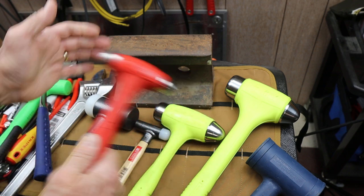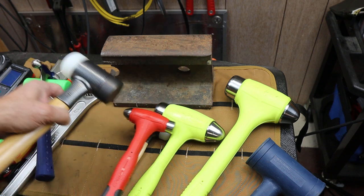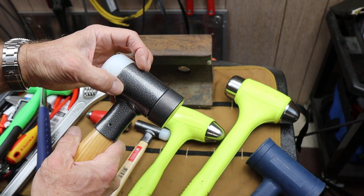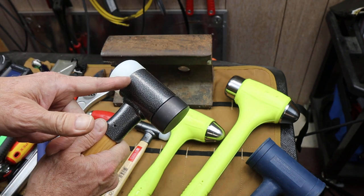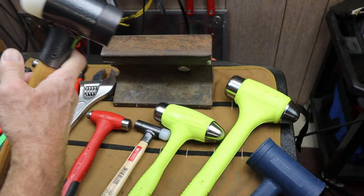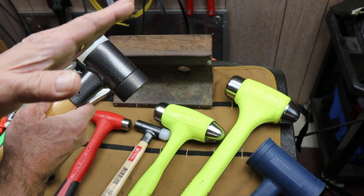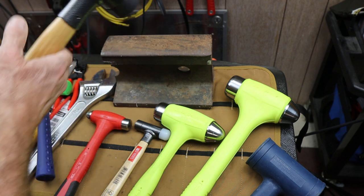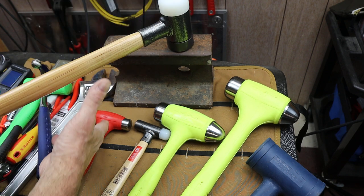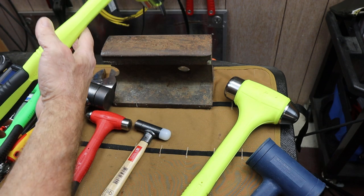I don't know what the shot's made of, maybe lead, but still a little bit of a bounce. The PB Swiss has a rod through the center and then a series of washers. They're larger mass units, but because of the inertia, one has to get away from the other before they can all start moving. And then the opposite happens. One hits, then the other, then the other, versus a whole volume of shot. So that's pretty dead for something like that. Compare that again to a similar Snap-on.